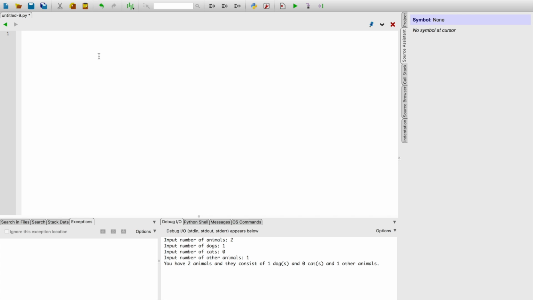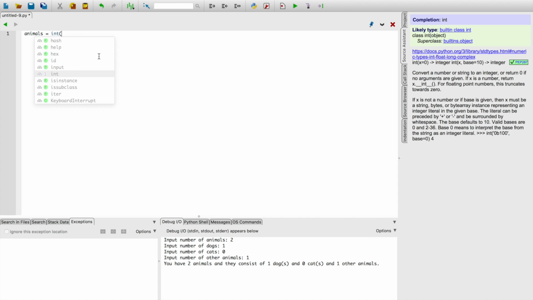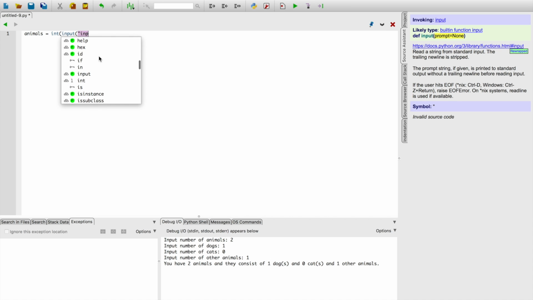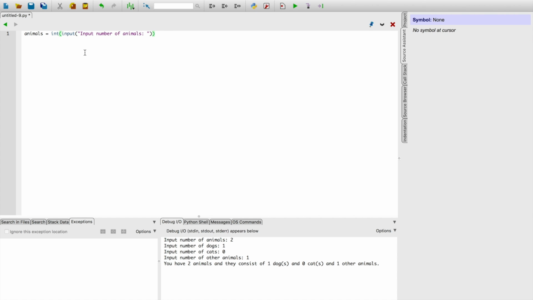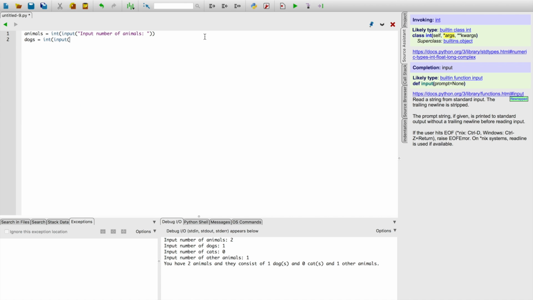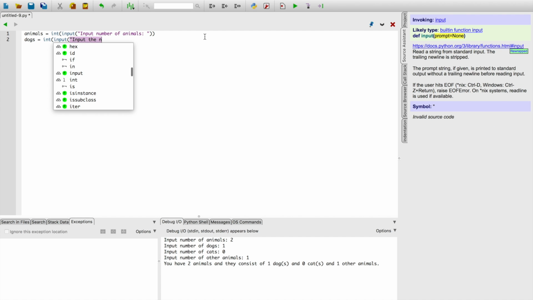To program this, we're going to make an animals integer. We're going to set that equal to int, then open bracket input, then another open bracket, and we're going to put input, capital I so it looks better, input number of animals, and then 2 closing brackets, remember, because there's one here and another one there. And then we're going to enter a dogs integer, so then int input the number of dogs.